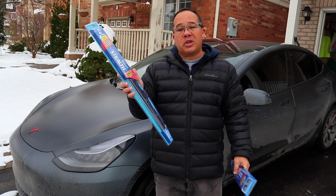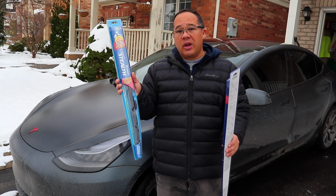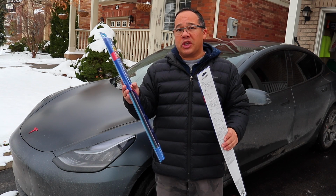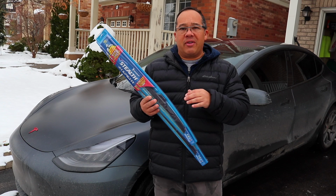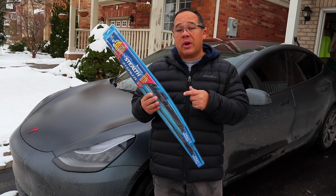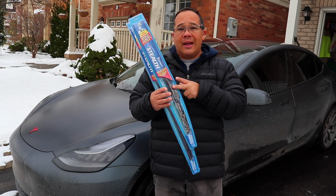Anyways, these ones are Michelin's. They're called Stealth. Michelin Stealth, they're hybrids. The good thing I like about these is that they're rubber coated, so they shouldn't ice up. Because it has a rubber coating on it, it should flex and everything, and it shouldn't lock into place. So that's what we're going to try, folks. Because it's getting windy out here and cold, let's take this inside.